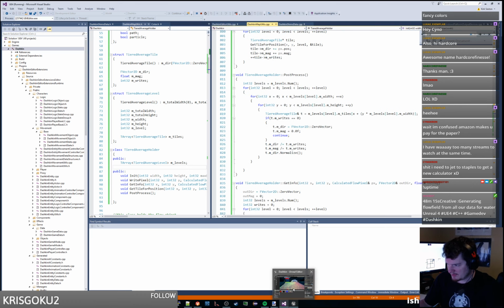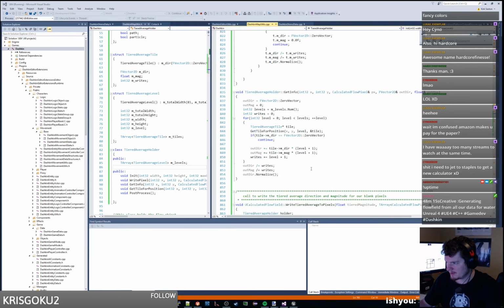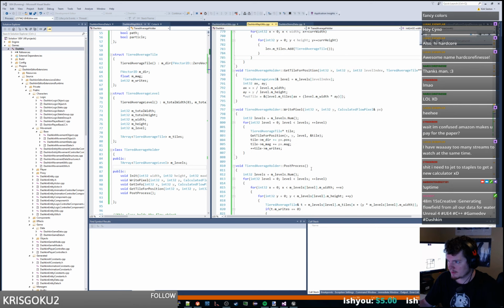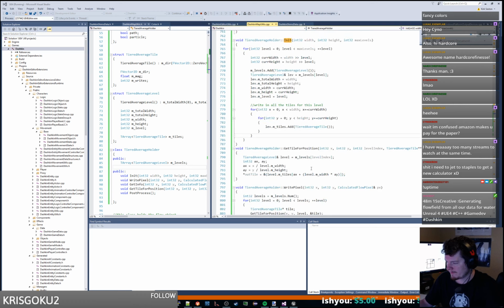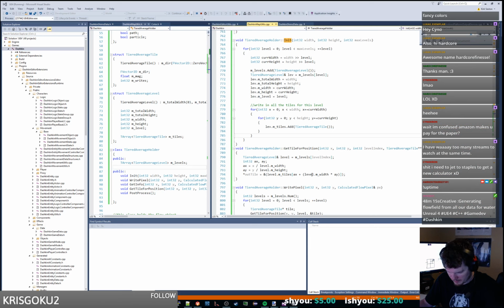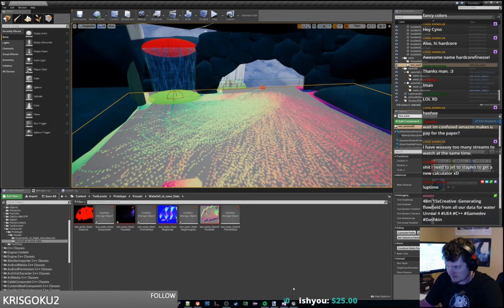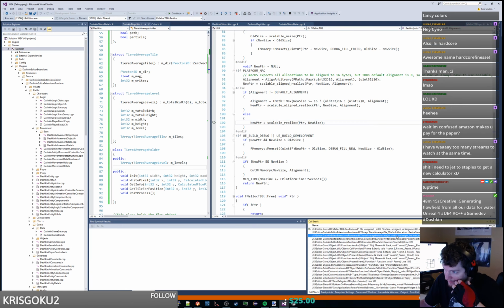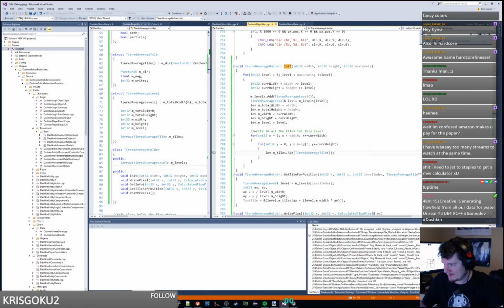Alright, so this thing is hung up somewhere. And the question is, is it hung up because we wrote an infinite loop, or because it's just going to take a little while to calculate all this? Well, supposedly it's running at like 50% power here. Let's go ahead and pause it and see where it is. We're calling init over and over again. Curve height is 0. Max levels is 32.